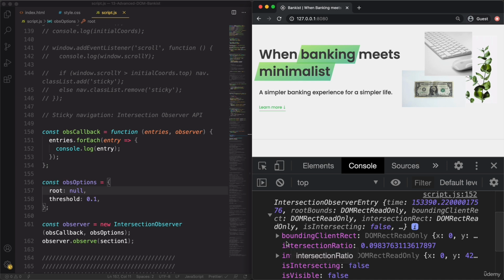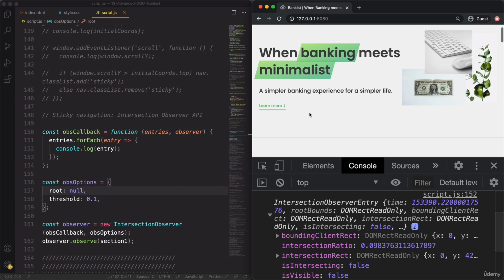And so now less than 10% basically of our target here are inside of the root, so inside of the viewport. All right? And so you can start to see why this is more efficient. So it's because we only get this kind of event here in the situation that we're actually interested in. So in this case, that's this threshold of 10%.